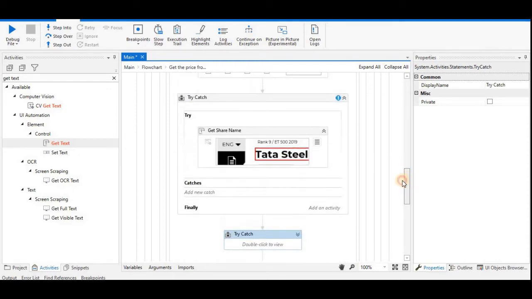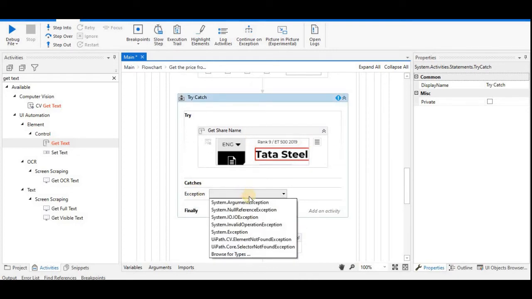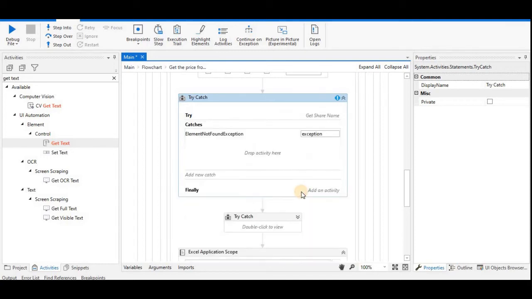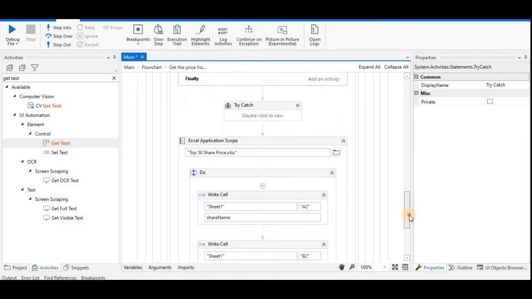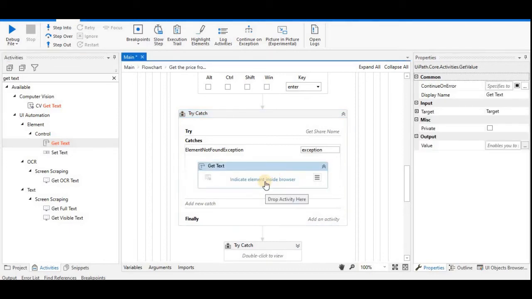And I will add one more exception here, that is element not found. Okay, and I will take one Get Text activity.